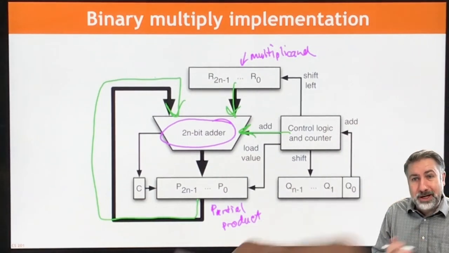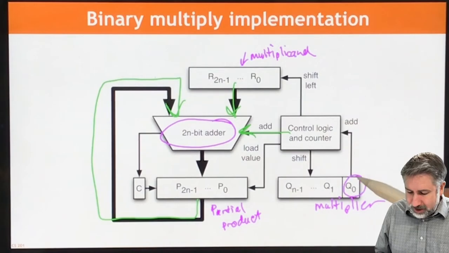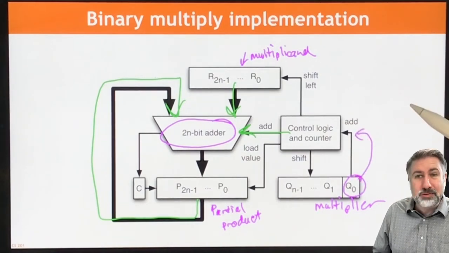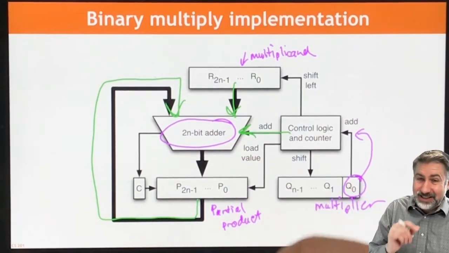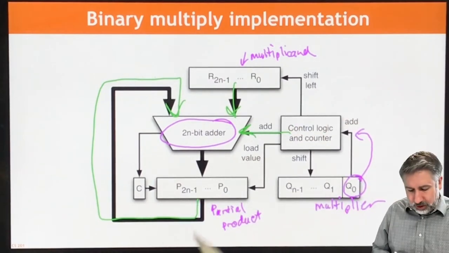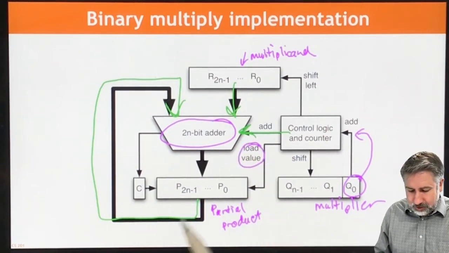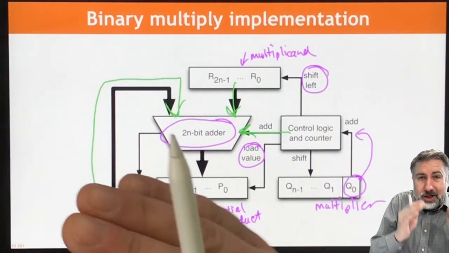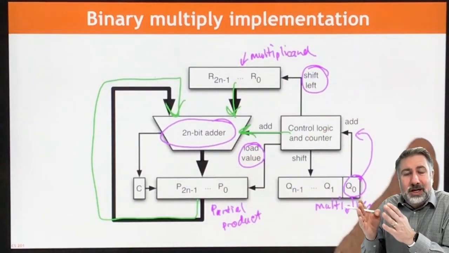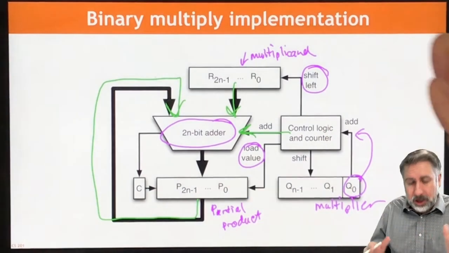That decision depends on whether the multiplier is zero or one. This here is going to be the multiplier. We're only paying attention to the bottom bit of the multiplier — we put that in as control information that tells the control logic whether or not we want to add the multiplicand in this stage. Then we're going to shift — we're going to shift the multiplicand so that we add it to the right end bits of the partial product. The multiplier is only used for control.